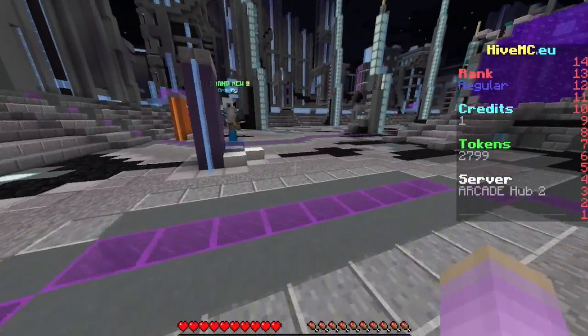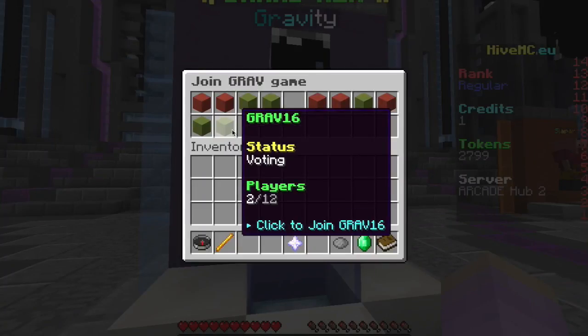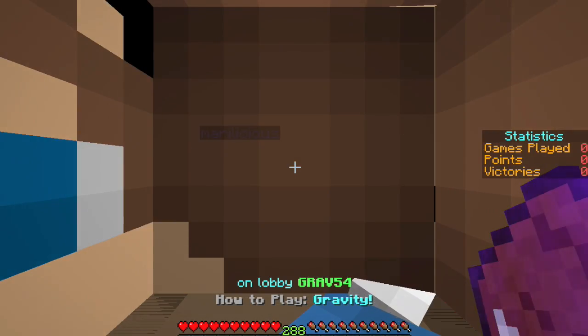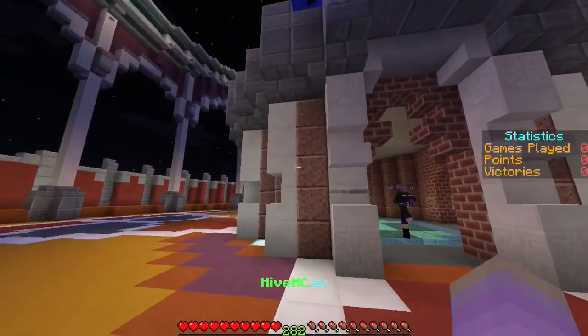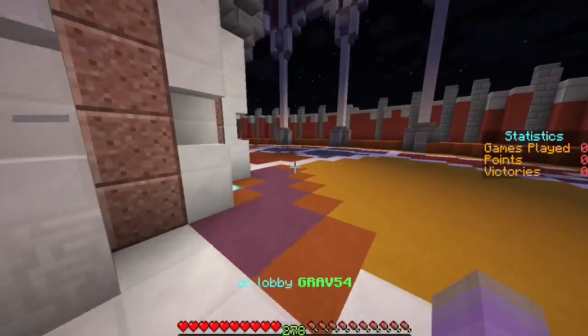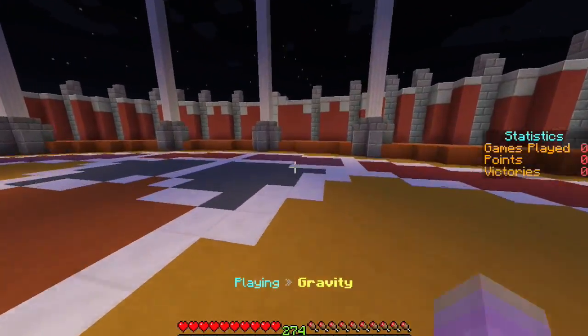Alrighty, so like I said, we're gonna move on to Gravity now, which I'm probably going to really not like because it's a dropper. And when it comes to parkour and droppers, I'm usually really, really bad.